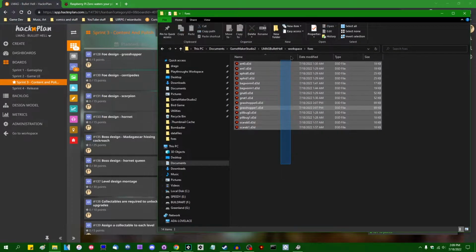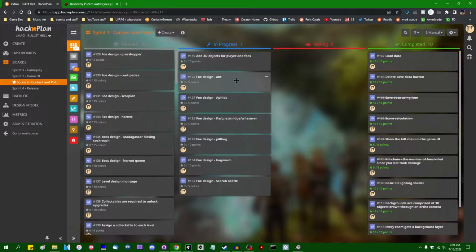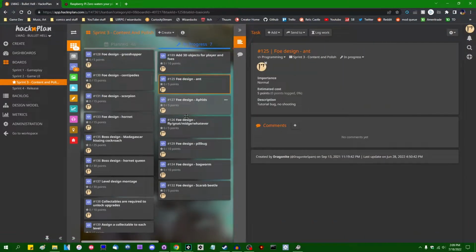So as I said, I created a bunch of faux designs, and these are the ones that I'm going to try and get through today. I'm hoping to get through all of these today. I will break this up into multiple videos if it ends up going for like an hour, but I'd rather not do that. I'd also like to create their attack patterns if possible.